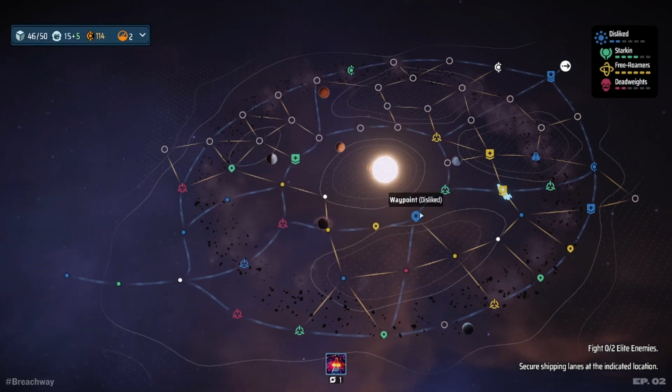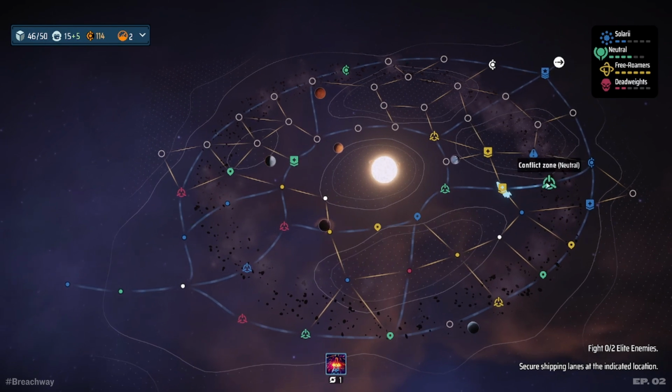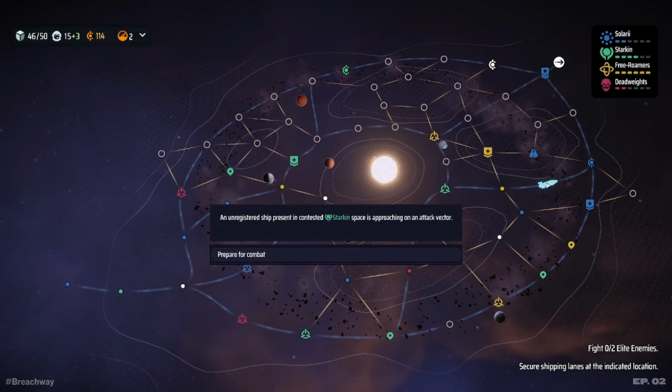Thank you for the fuel pod. I need that. We want to go to the conflict zone, I think is where we want to go. That's where we're going to go.